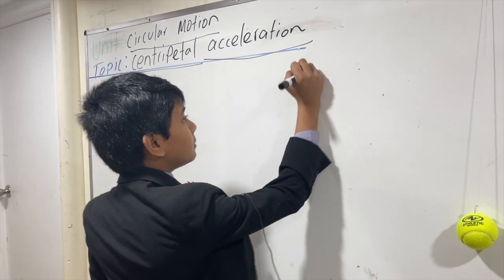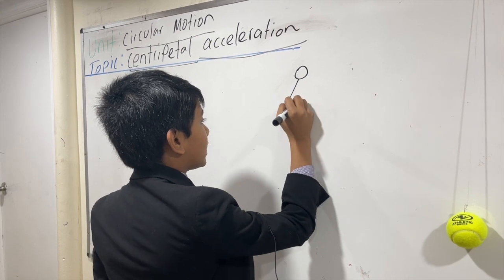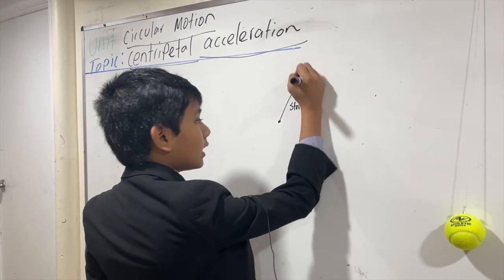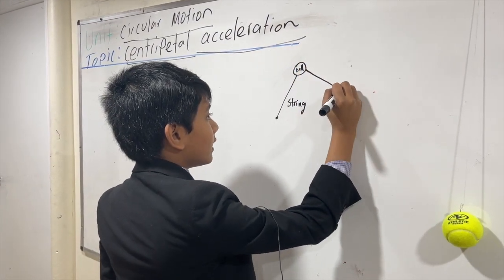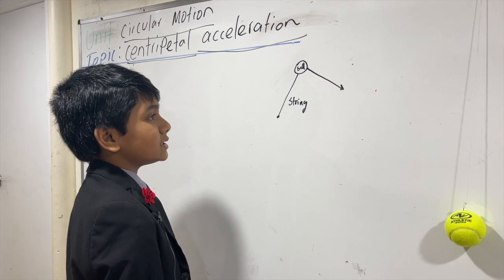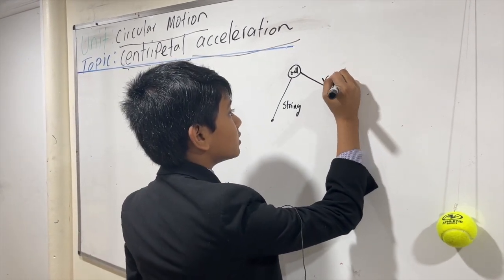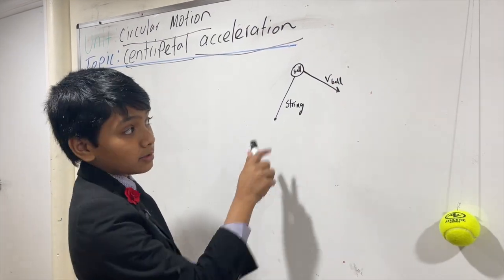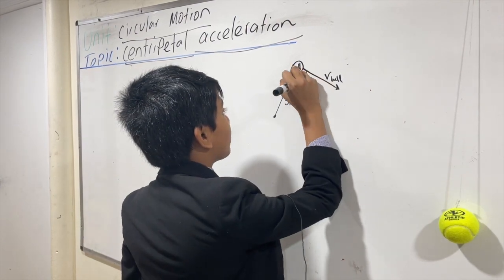While I was spinning the ball, you probably noticed I let go of it in about here. So here's our string. Here's our ball. And you might have noticed that after I let go of it, when the string was in about this position, then it flew off with this velocity. So now, do you notice something about the angle between the string and the velocity? That's right. They're perpendicular.